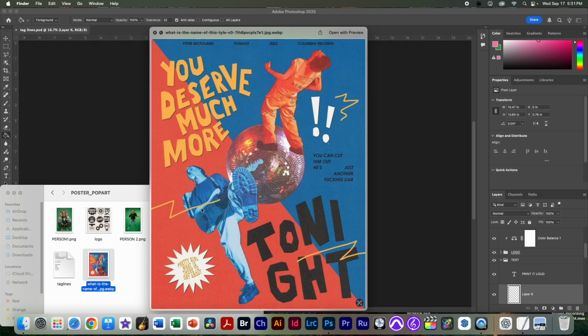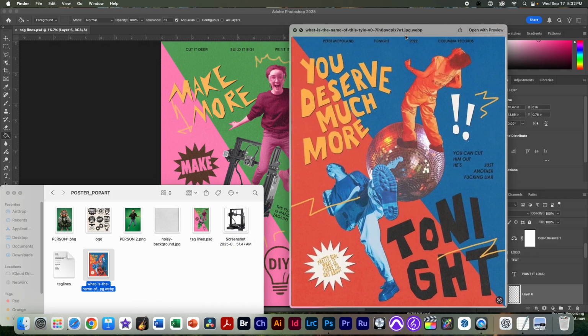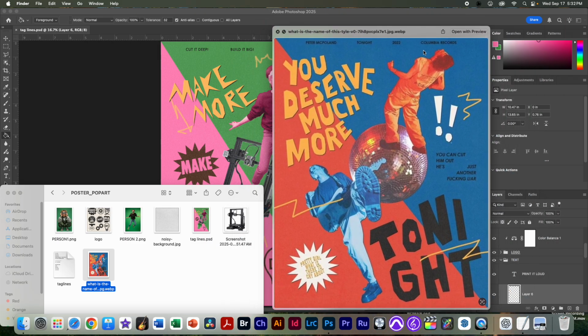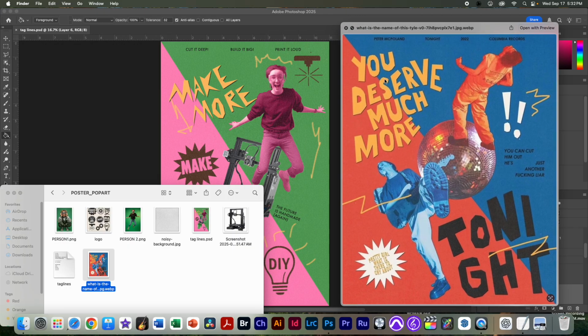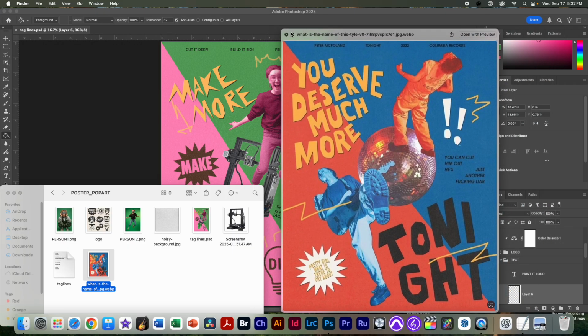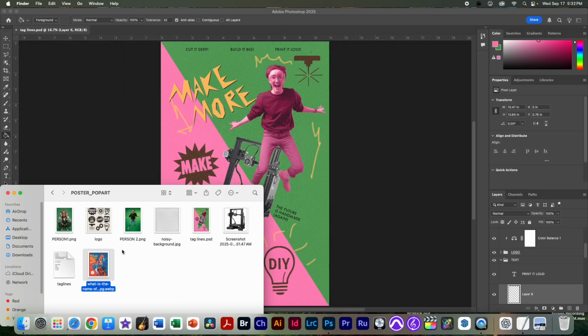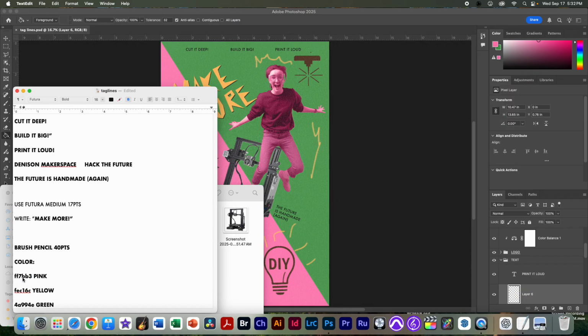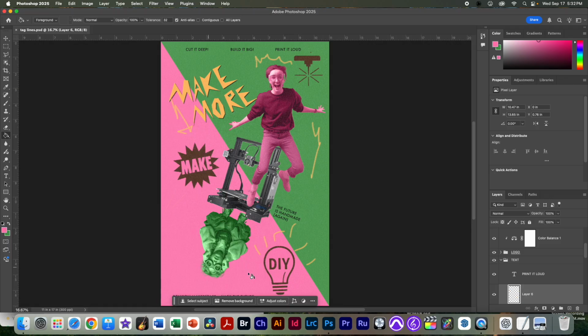So this was the one that most of you wanted to actually make, and you can see how I came up with the poster I have here, just based on my initial look at this poster and to see how it would be made. Obviously my theme is not dancing, but instead is makerspace, which is why I used the different images I used. So I've got a folder full of things for you with the logos and different images for people. I also created this tagline file that will give you the colors of the pink, the yellow, and the green, along with all the text that we've used in this poster, as you can see.